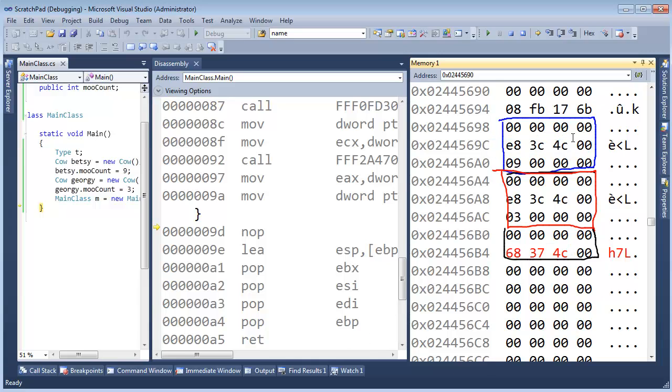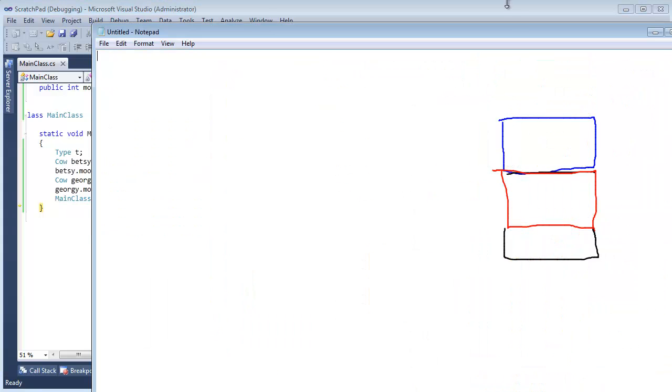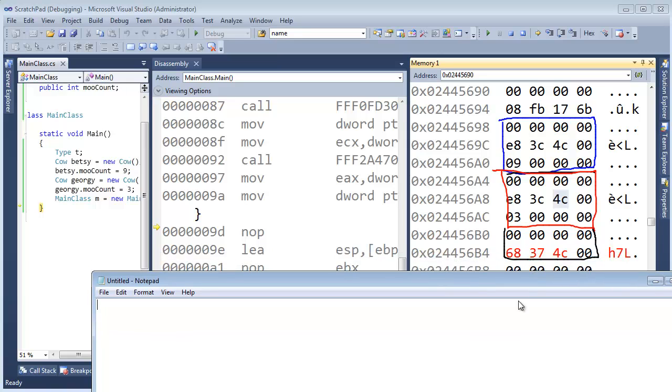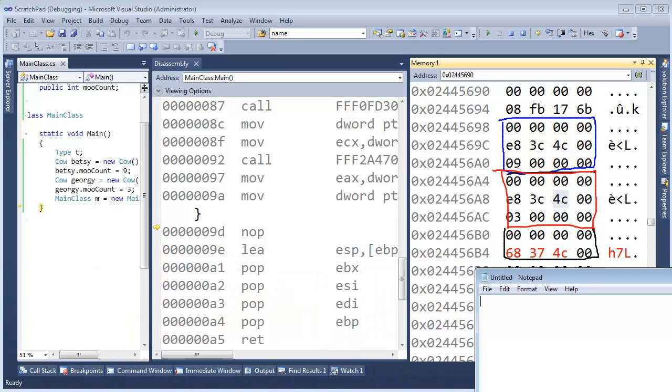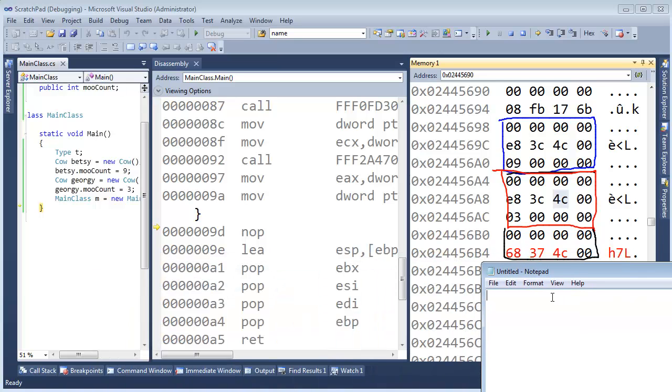And then remember, we've got to read these backwards because we're on an Intel processor, so the memory is actually listed backwards. So 4C, or we'll just compare it with this one. 4C, 4C. But then we have 3C, 37. So it's their addresses, if I can get our notepad out here. The address for Betsy and Georgie for their type object pointers are really 4C, 3C, E8.